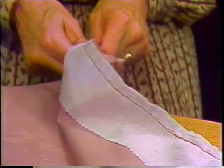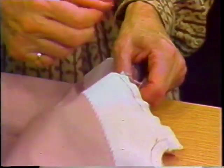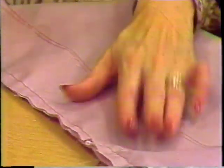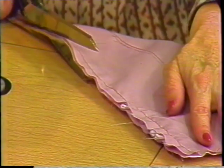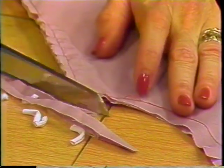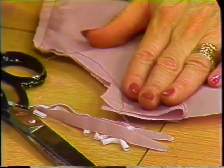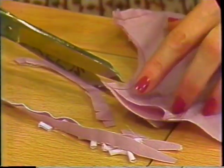And then we trim. And in the trimming, you'll trim down the front of the garment the desired amount. And while we're trimming, we will trim away the excess loops. A little bumpy when you trim them, but nothing will happen to them. Got a little bit of thread left here. Trim around the neckline. And clip.